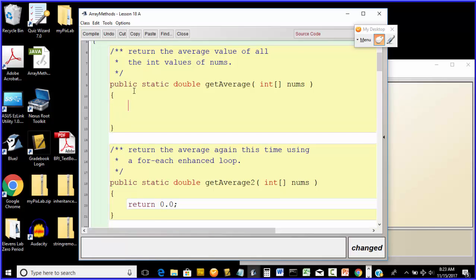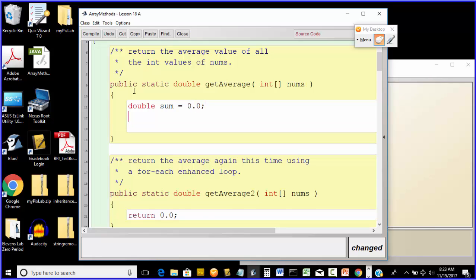So many methods throughout the year look just like these methods. The first one we're doing is getAverage. So our algorithm, our recipe here will be to find the sum and then divide by the number of numbers, right? Makes sense? So we'll make a sum variable. You always initialize sums to 0. If you want, you can remind yourself it's a double, make it 0.0. And then we'll loop through our array like usual.